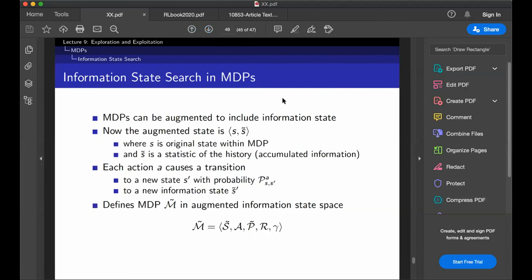Sorry. Yeah. So information state search in MDPs: you take your problem, you formulate it as an MDP. Now, when you go into exploration, to collect more information, the exploration part, you set it up as a different MDP. So you essentially have two different MDPs. One MDP for your problem formulation, second MDP for exploration within your problem formulation. Is that right or wrong?